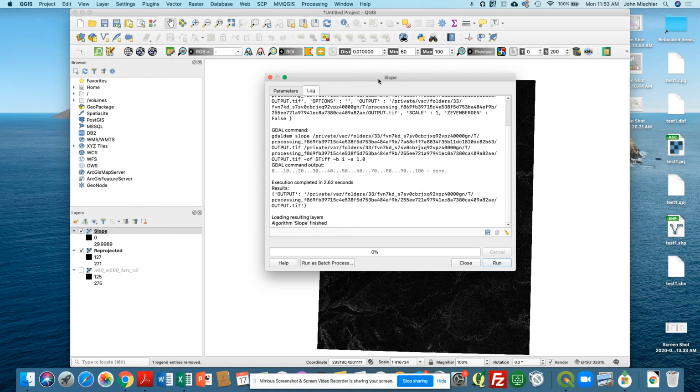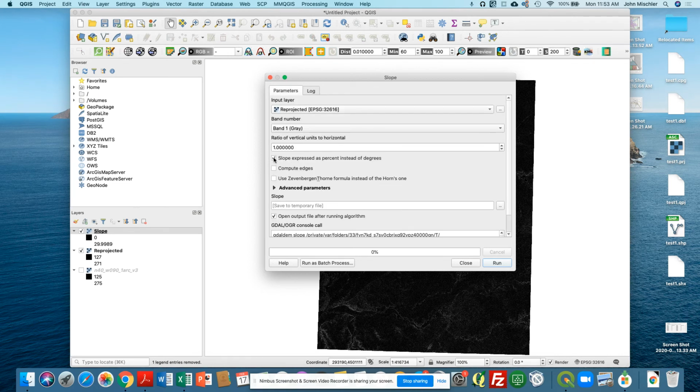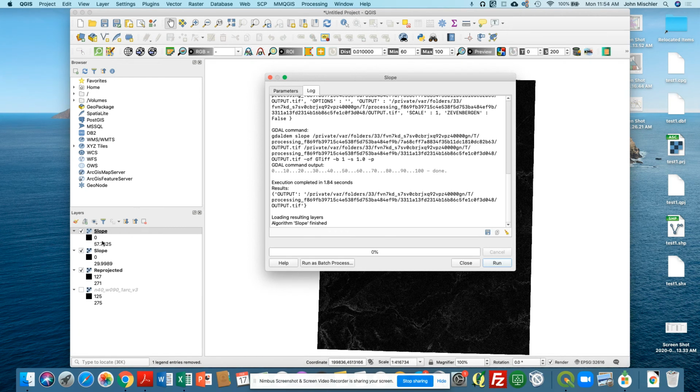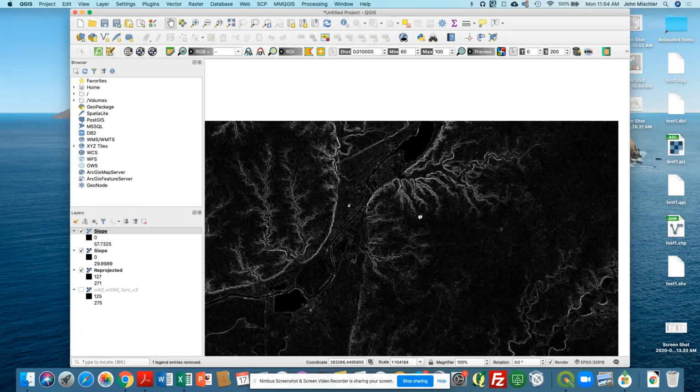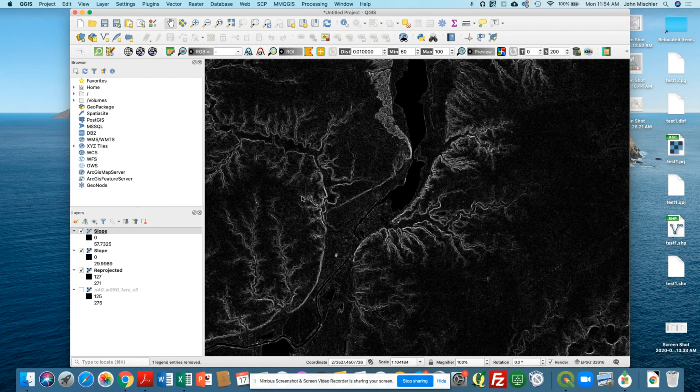And so let's also run it just as a check, with slope expressed as percent instead of degrees. Run that. And again, this difference is amplified here, so between 0 and 57 percent. So the correction factor we put in got us within the ballpark, and you could mess with that correction factor if you really wanted to figure out what the exact correction factor is for your geographic area, because again, the number of meters that a degree measures changes anywhere you are on Earth. But my recommendation would be just to warp the raster so that you let QGIS go ahead and calculate these values for you. And so now our slope numbers make sense, and everything is working out.